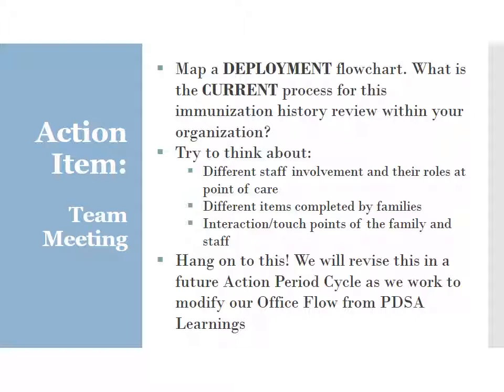During this process, as you're looking at what you currently do, think about how different staff are involved and their roles at point of care, what happens at different interactions and touch points with the family, things that they may need to complete, items that may help you verify, and factor all those things in there and have everyone that's part of this process come together at the table to define what you're currently doing so you can come up with a game plan during our future action periods as we work to modify our office flow, as we build on test of change in our future section and webinar on PDSA learnings.